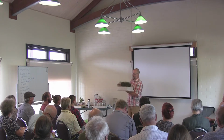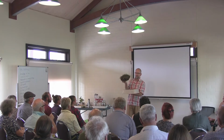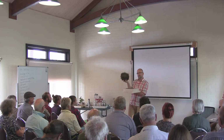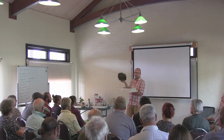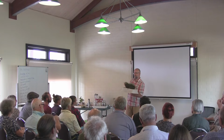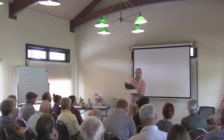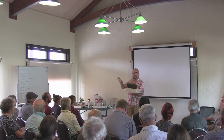So what do we know is important in this soil? What are the important parts of this soil I'm holding in my hand now? What's going on here? There's structure. Soil has a kind of structure. Can you explain structure or define it a bit for us? Particle size is part of it, but particle size more refers to something called soil texture, the feel of a soil. But no matter what type of texture I have, all soils have a particular structure. So there's a difference between soil structure and soil texture.